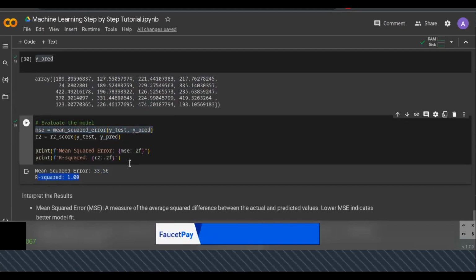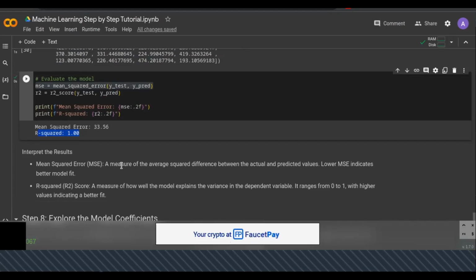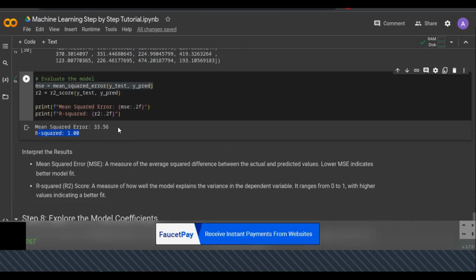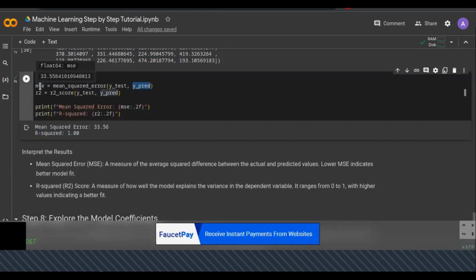Okay, so we can conclude about our model. The mean squared error is a measure of the average squared difference between the actual and predicted values, the actual value y-test and the predicted value. The lower the mean squared error, the better the model fits.